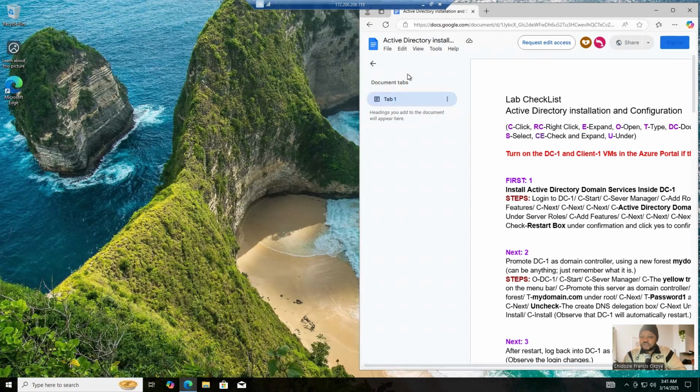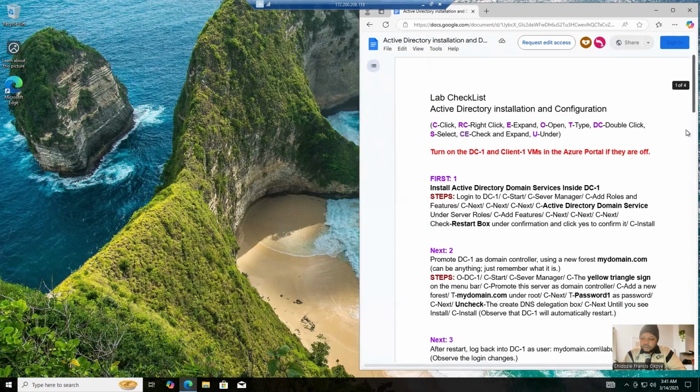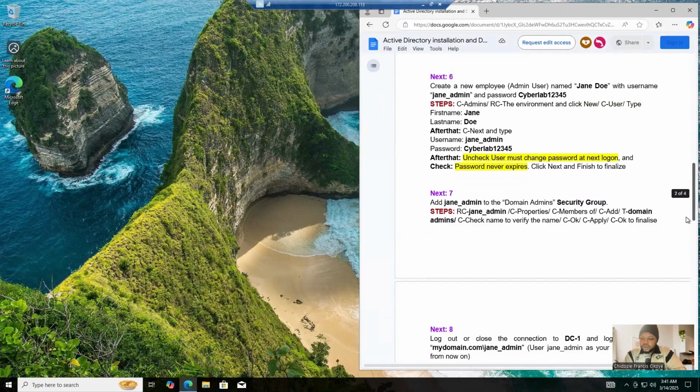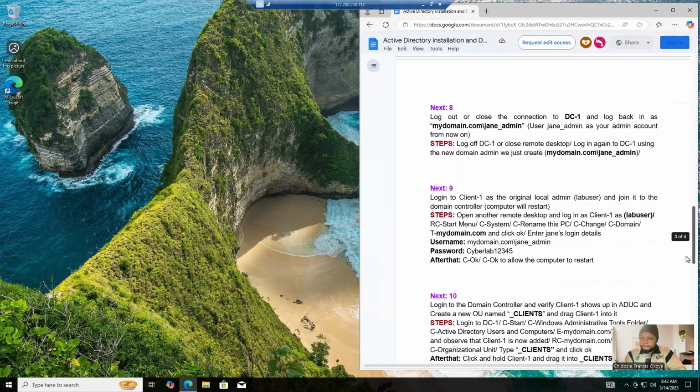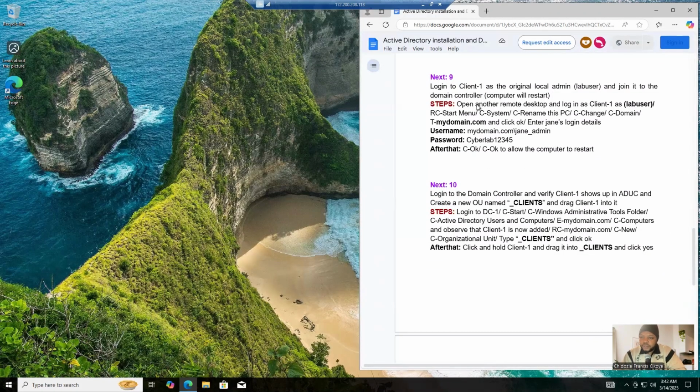So I'll switch and go back and look for where we are. Okay, so we're logged into client one as the original local admin lab user and need to join it to the domain controller. To do that, we've opened another remote desktop and logged into it, and now we take the steps here.